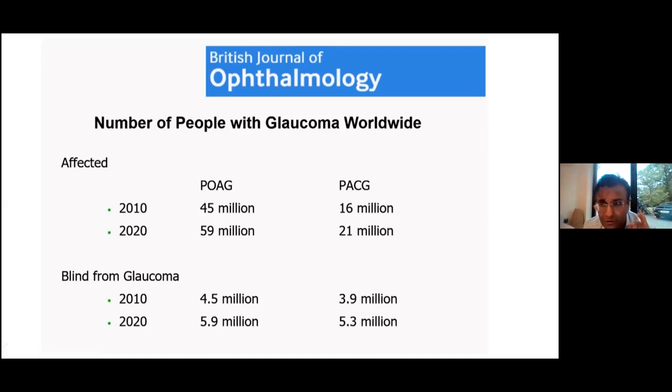But if you look at the load of blindness caused by glaucoma, you will see that in 2020, whether it's open angle or closed angle, they almost share a similar load of blindness. So narrow angle is very, very important, and the economic load, financial load, and medical clinical load that you see in glaucoma clinics leading to blindness is very similar between open angle and angle closure.